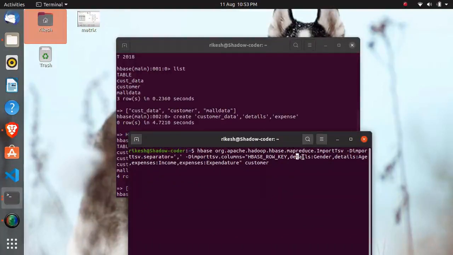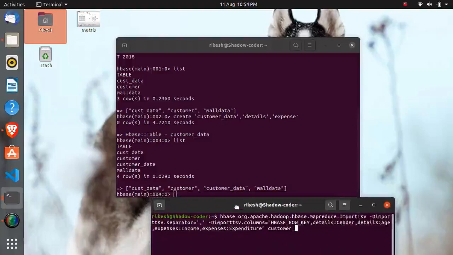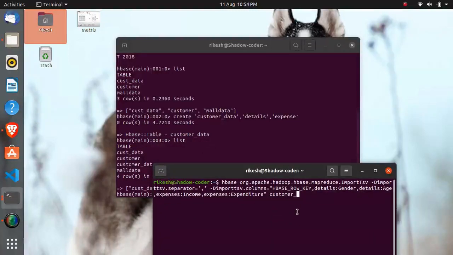So here in details I am going to store gender and age, and in expense I am going to store income and expenditure. Then I have to provide my table name, which we created in our Hbase, that is customer data.